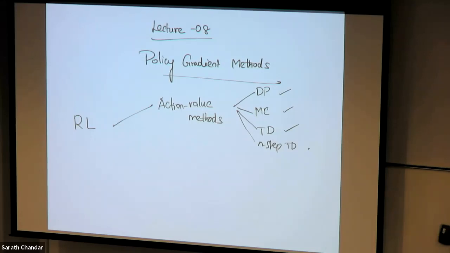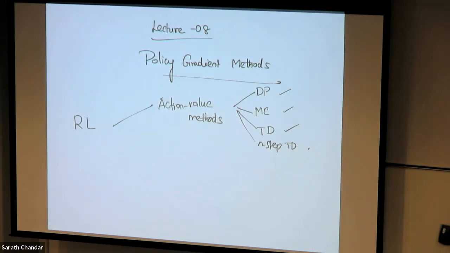Right now, the general recipe in almost all these algorithms is the idea of generalized policy iteration, where you had two components. There was a value function that you were estimating, and based on the value function, you had the policy defined. If you remember our discussion towards the end of the last lecture, I told you that value functions are not our goal. Our goal is to act optimally, always. The central goal in reinforcement learning is to act optimally, or in other words, find the optimal policy, which is going to give you the highest possible return.